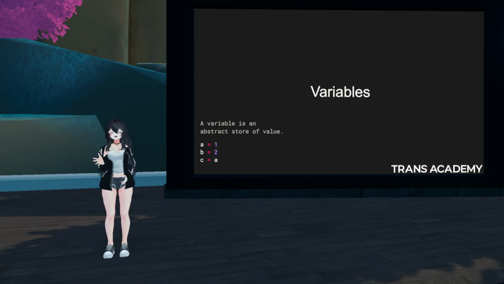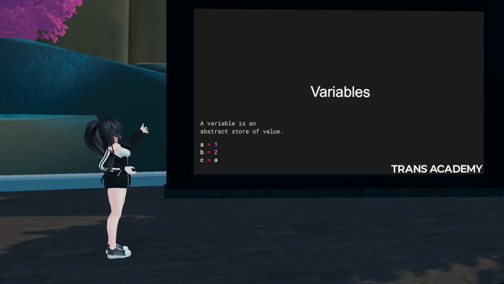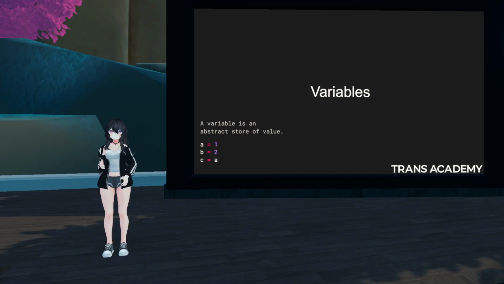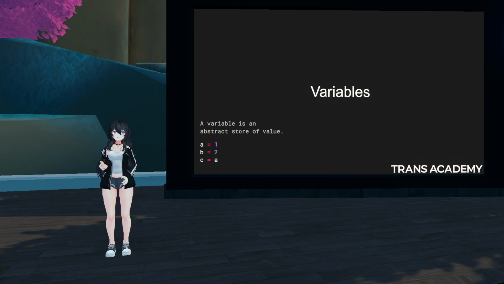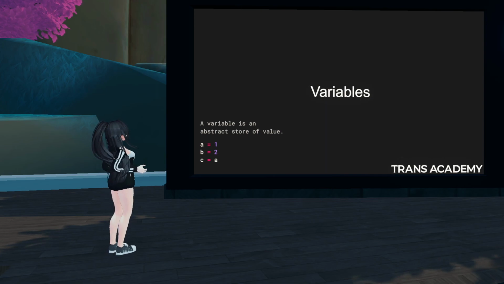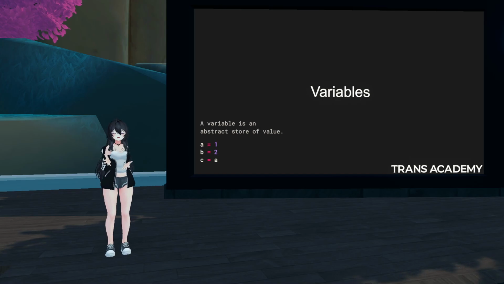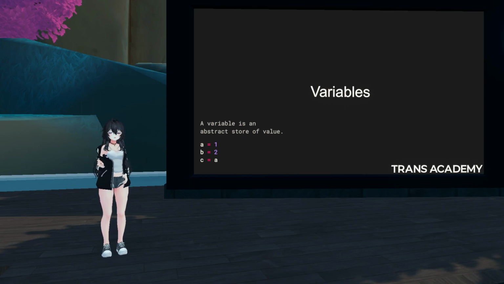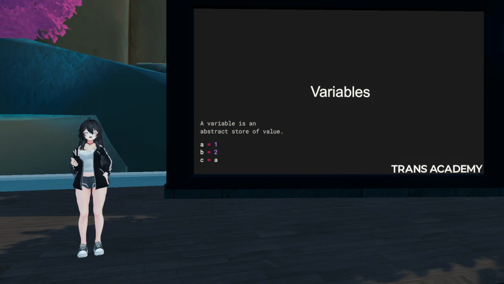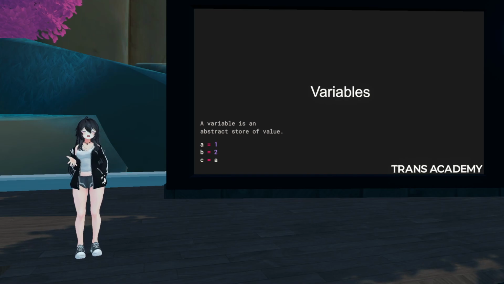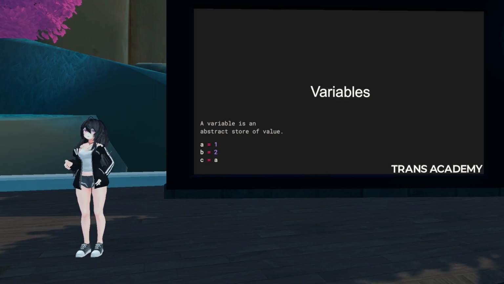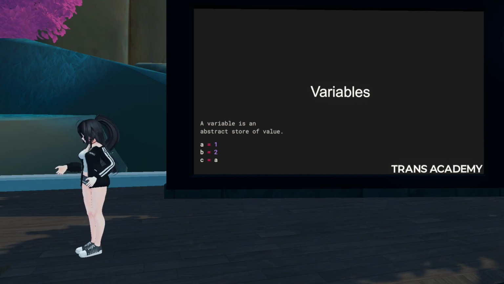Okay, immediately, very first part of our lecture about 2 weeks ago, we went over variables. Simply said, variables are an abstract hold of value. In here, we can see an example being A, B, and C being set to different values using the assignment operator, which in Python is equals.